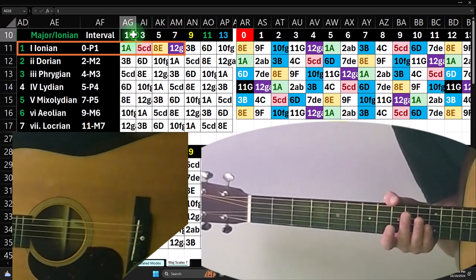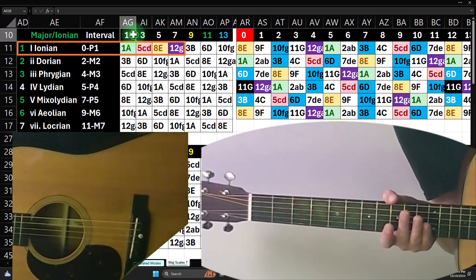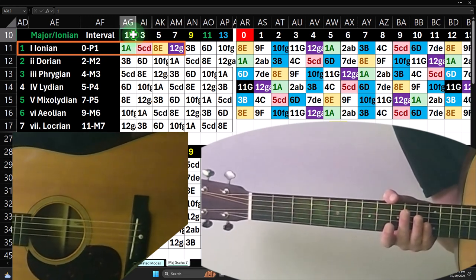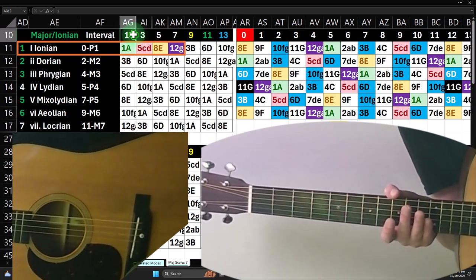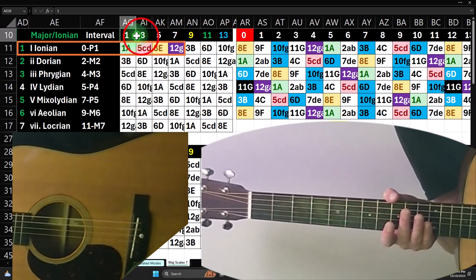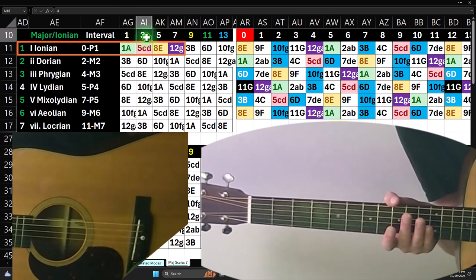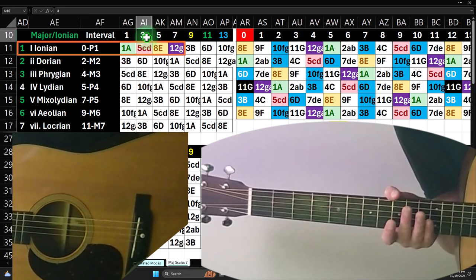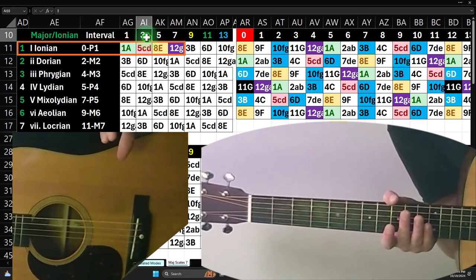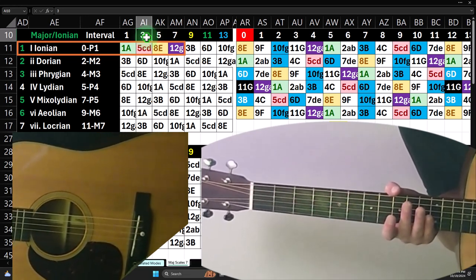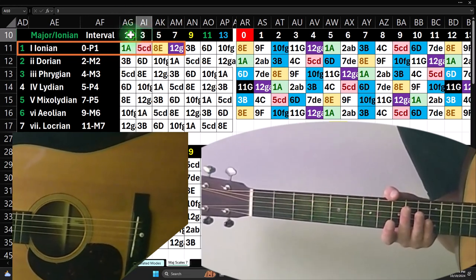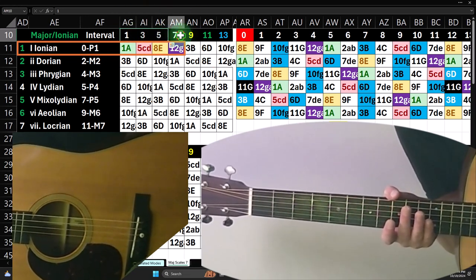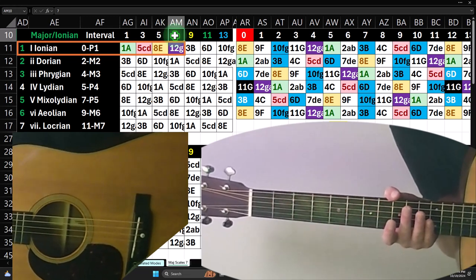Normally when we think about a chord, we think about a triad, which is a 1-3-5, and we think of either a major triad or a minor triad, the difference being the 3rd of each triad: the 3rd of a major being a 4-note away major 3rd, the 3rd of a minor triad being a 3-note away minor 3rd. We can still think of those as the foundation, but now I want to add a 4th note, which is the 7th.